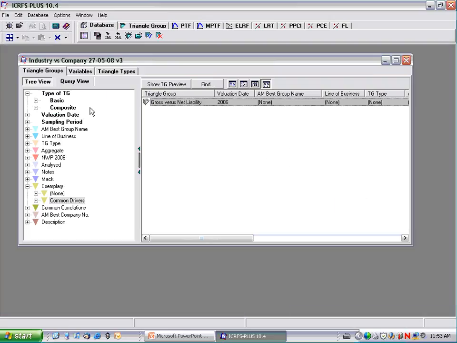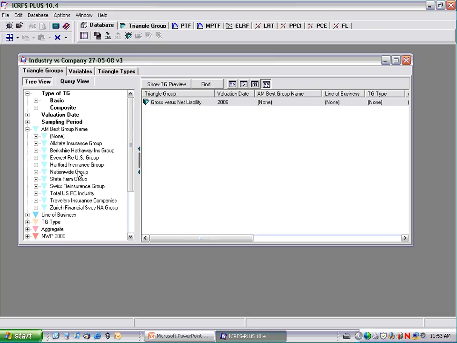If I close all the triangle groups, now let's look at Berkshire Hathaway first. This is just a subset. We just extracted this from the AM Best Schedule P database, which, if you've got the CD, you can import immediately into an ICAFIS relational database. That doesn't take very long. What we actually did here was create a new database, and we transferred the pieces from the AM Best Schedule P into this much smaller database, just to make it easier to navigate.